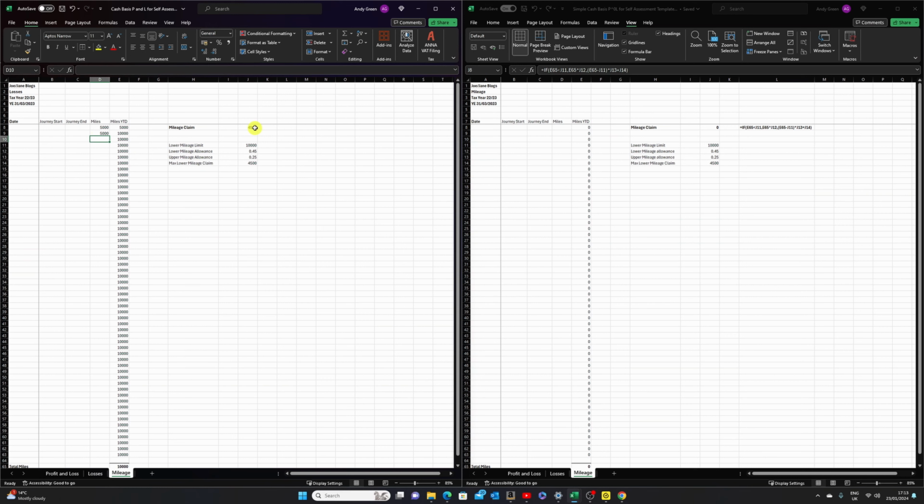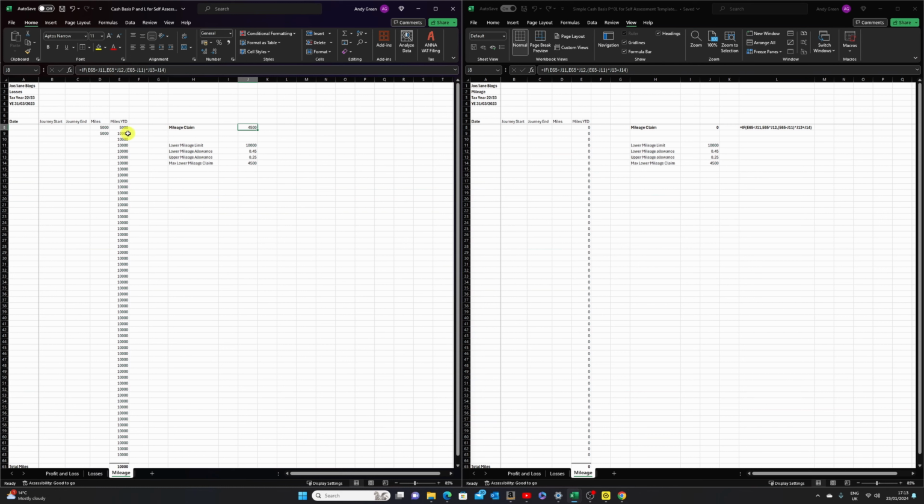Now, why this works is because if we look at our formula, what it's actually going to do is it doesn't meet that one, because that says less than 10,000. That isn't less than, that's equal to 10,000.